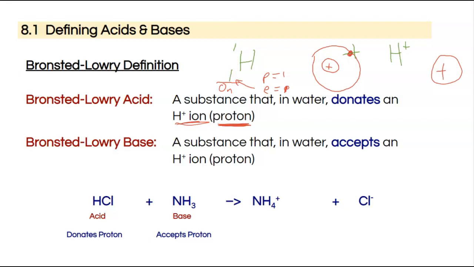Okay, so let's get back to these definitions of Bronsted-Lowry acids and bases. If I'm looking at hydrochloric acid here, it's obviously going to be my acid, but in this case I've got ammonia as a base. And so it's immediately evident to me that I'm not really seeing any hydroxide there at all. Where's the hydroxide?